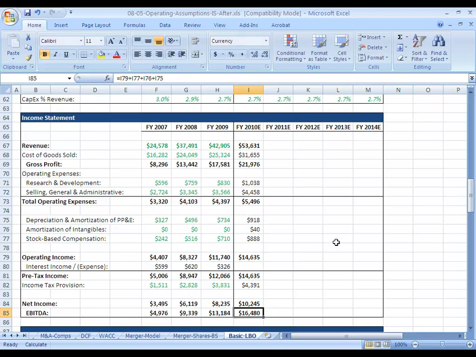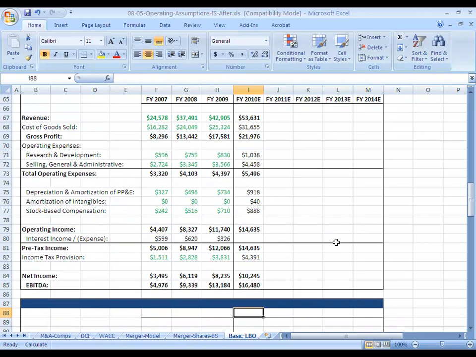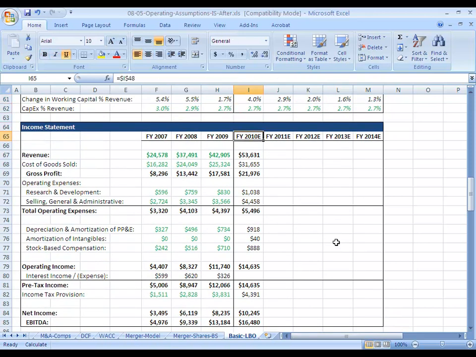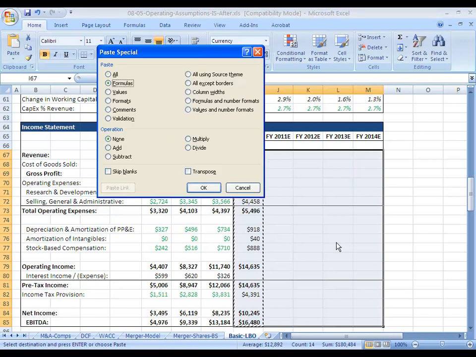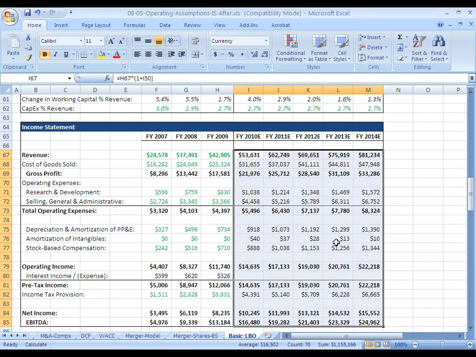So we have all these numbers in place. And now to finish projecting these formulas all the way across, we can select everything with Shift Control down arrow key, Control C to copy it. I'll press Shift and then the right arrow key 1, 2, 3, 4, 5 times, and then Alt ESF to paste these formulas. And so now we have our projections for Apple going through 2014. Interest income is left blank for now, and some of the other items here we'll have to come back to later on, but the basic outline for our income statement is now in place.